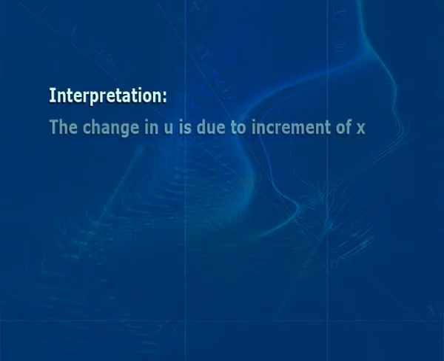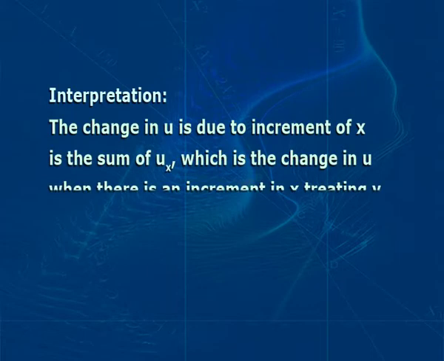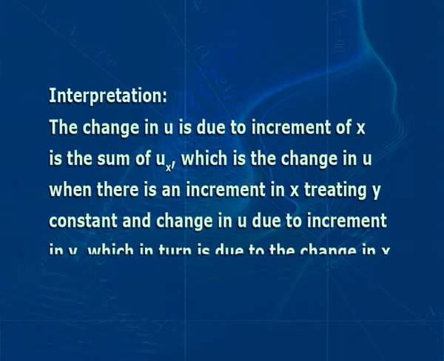Interpretation: the change in u due to an increment of x is the sum of ux, which is the change in u when there is an increment in x treating y constant, and the change in u due to an increment in y, which in turn is due to the change in x.